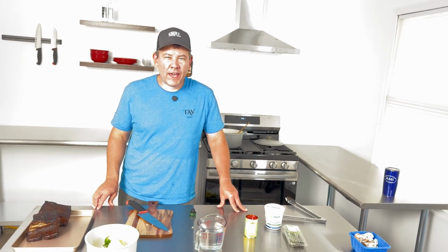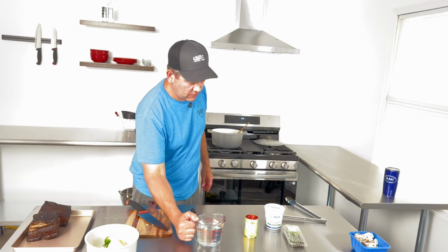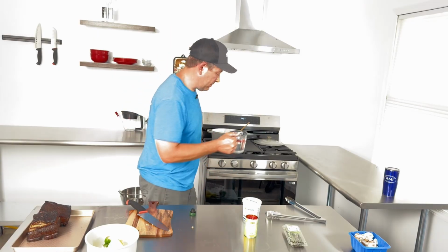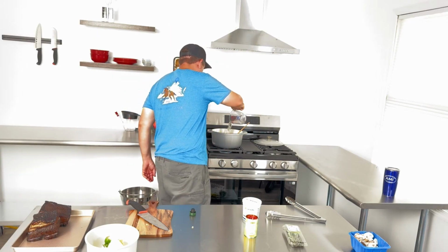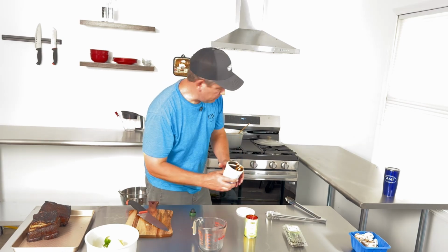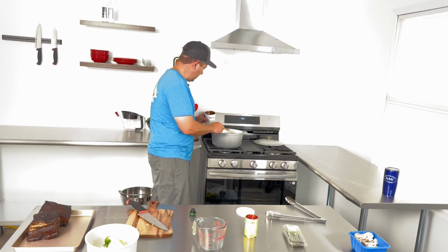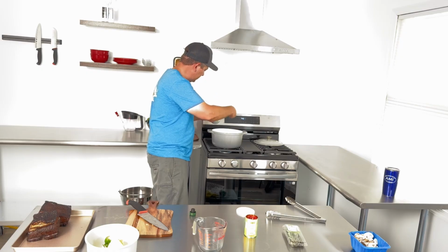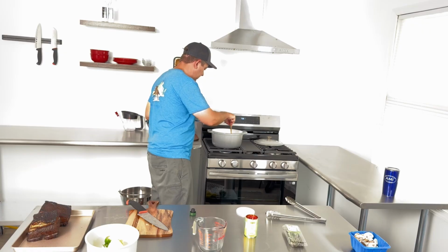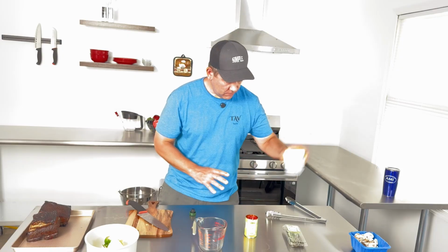So we've deglazed the pan with about a cup of white wine. Now we're going to add 2 cups of water because we're using our beef base. If you're just using beef stock, add 2 cups of beef stock. But we've got 2 cups of water. And to that, this particular beef base calls for about 1.5 teaspoons per cup of water, so we're going to add about 3 teaspoons of beef base. If you have stock, feel free to add 2 cups of stock. That's all you need. But we're using what we have.